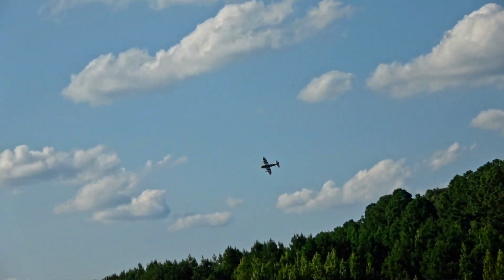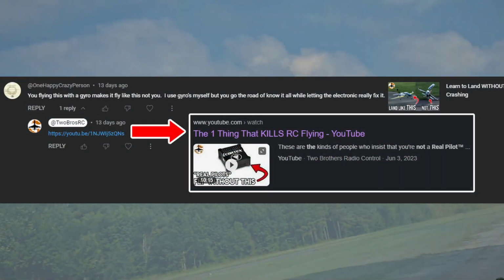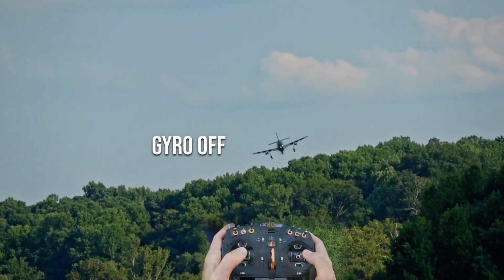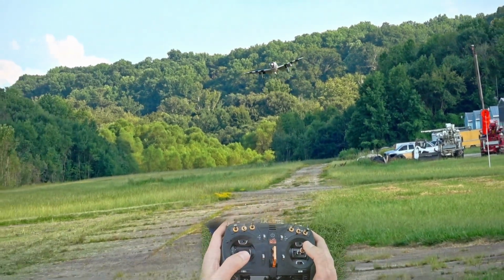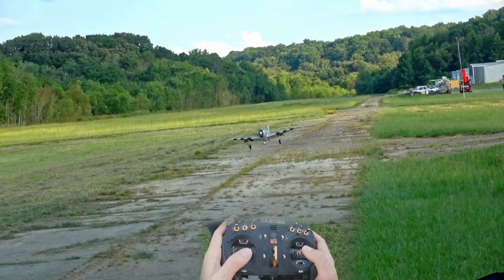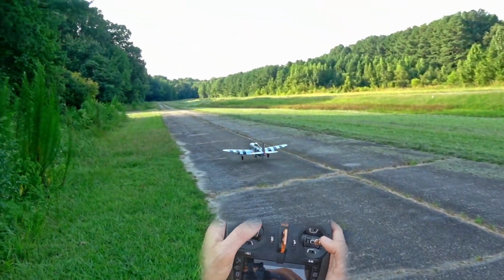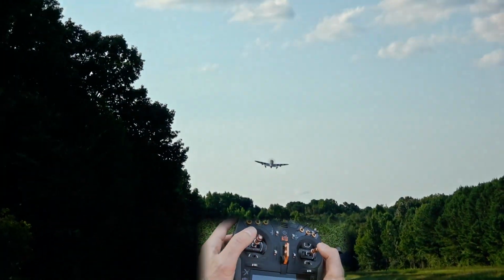Speaking of advice, we occasionally get snarky comments from people who insist that we don't know what we're doing because we use a gyro, barring the fact that both the Viper jet in the on-screen comment and the P-47 both come with gyros, factory stock. So here's us landing with the gyro disabled to prove a point. Yes, we can land without it. No, it's not enjoyable in turbulent winds.